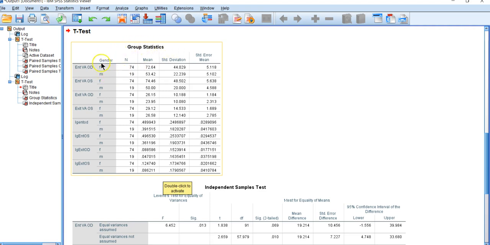All right, so we get the statistics for each group, the females, for VA at the beginning. And here is the difference. The VA at the beginning for females and for males, this is the exit VA, 26, 23. Looks like the males had a little bit better vision in this first one.